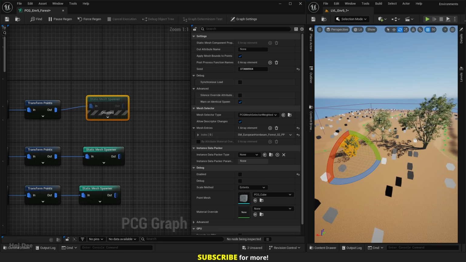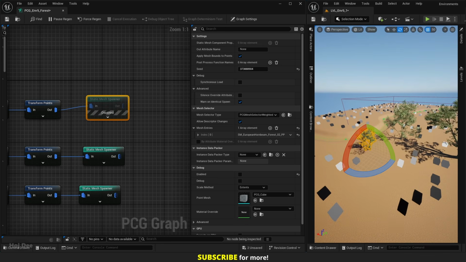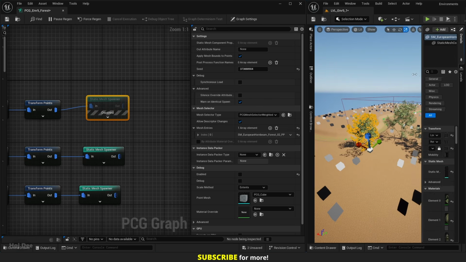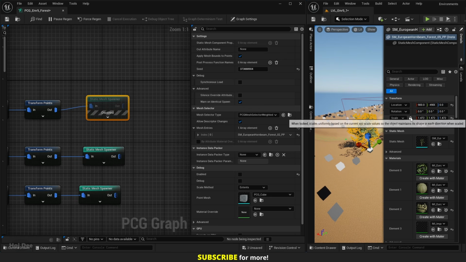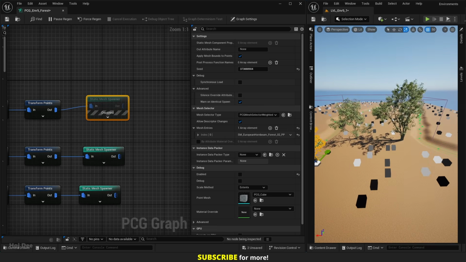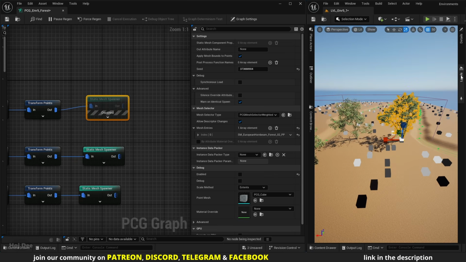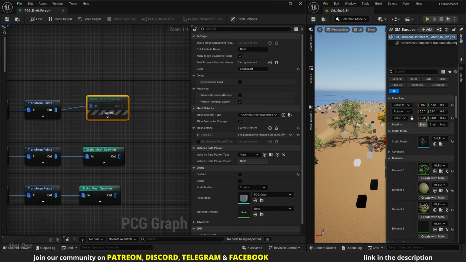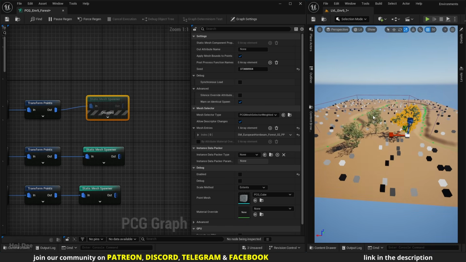Let's delete these 3 trees. Let's actually scale them to see what scale I should set in the transform points node. So for this one, I think around 1.5 is good. And for this one, around 0.8 is good. So let's delete these.